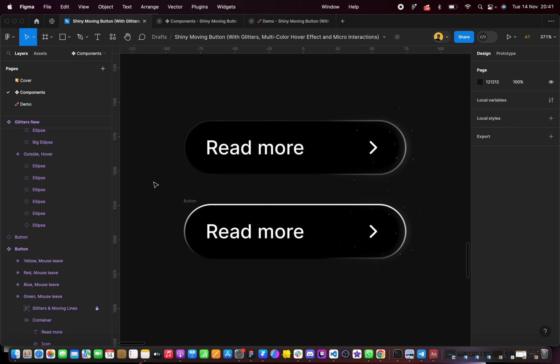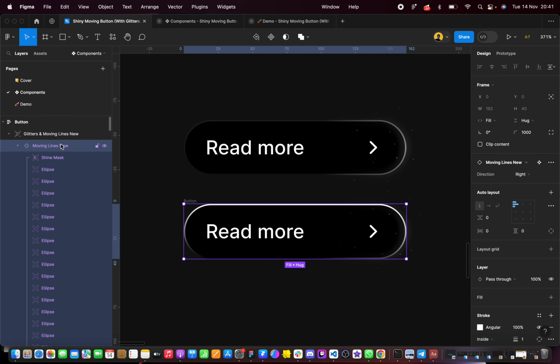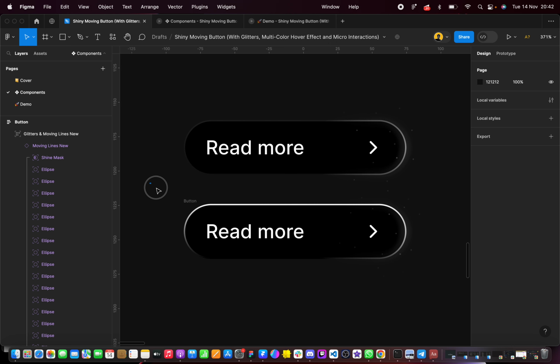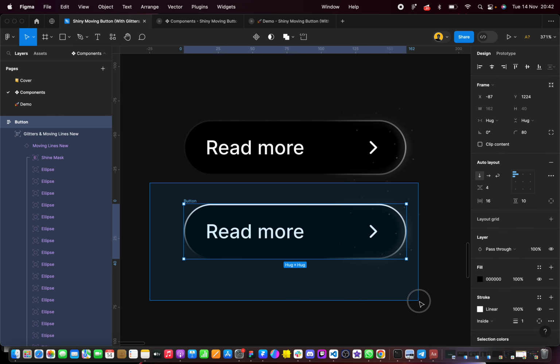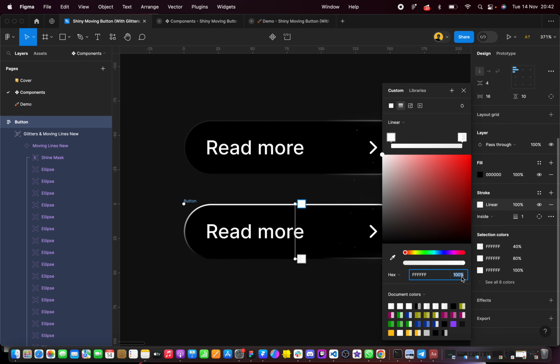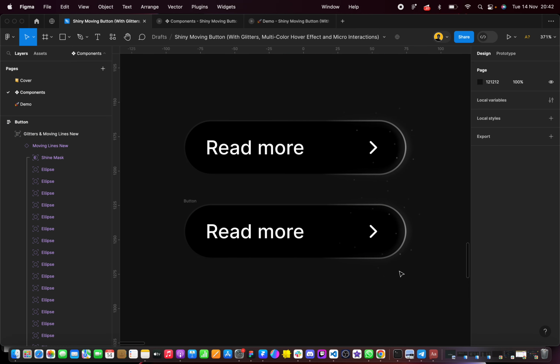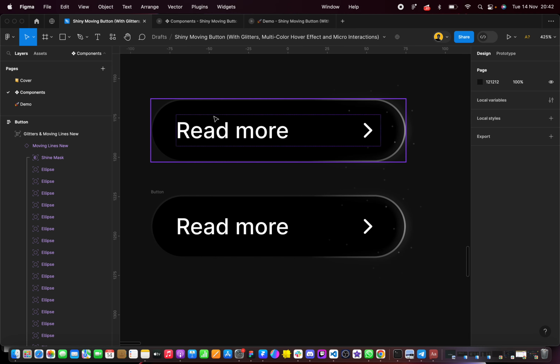Now you hover. Don't just click on this because you'll be clicking inside. Just to be on the safer side, hover on everything, highlight everything. Now come to the linear, change this to 80 opacity, change this one facing down to 40. Now the overall inside this box, change it to 16. Then we have successfully created this guy.